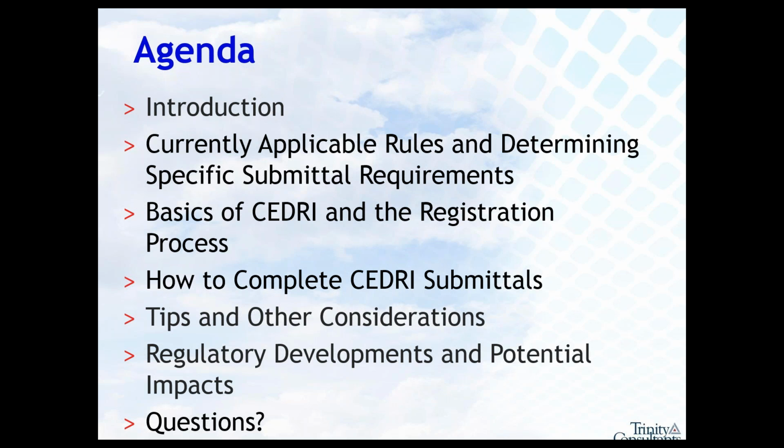We'll go through some of the currently applicable rules and how to determine if your facility is subject to current electronic reporting requirements using the system. We'll go through the basics of how to use the system and how to register, and completing submittals in CEDRI. Also tips and other things that we've learned along the way from having to do this reporting for a few different folks. And then we're going to talk about some of the hot topics, regulatory developments, and potential impacts that are to come because of different rules proposed by EPA.